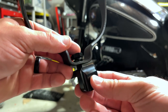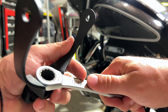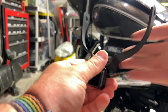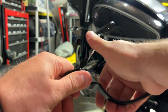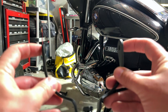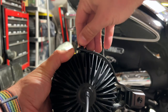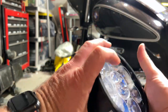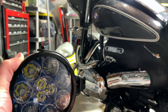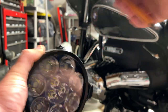Put a bit of Loctite on it, then grab the Joker wrench and tighten this down. You still want to be able to move it around so we can get it positioned on the crash bars — make it tight but where it still moves. From here, take those two side bolts with flat washers and mount them into the side of the Dixie. Get those started by hand on the other side. These lights are massive. Then use your 5mm Allen key and tighten these up, but don't over-tighten yet.